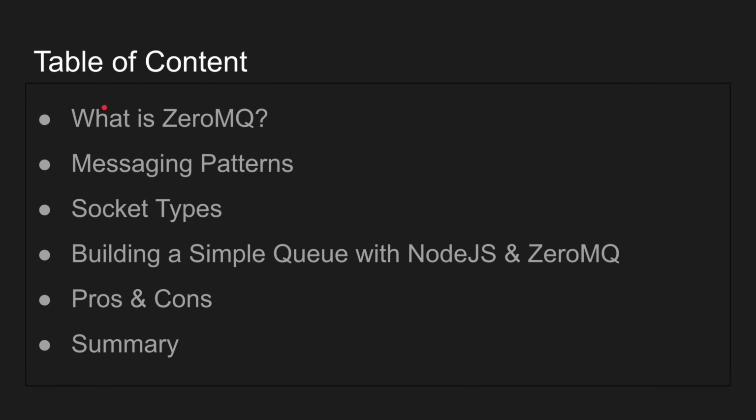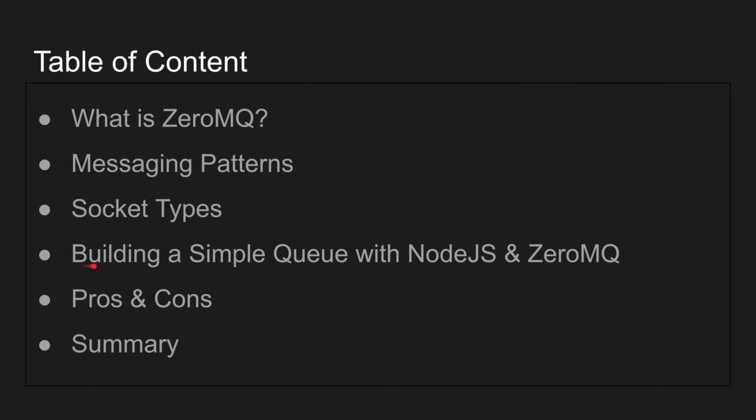First of all, we're gonna take some time to talk about what is ZeroMQ, why does it exist, and we're going to talk about the messaging patterns that ZeroMQ tries to solve, and the socket types that it introduces to address these messaging patterns. And it's a very interesting take on things, really. And then we're going to jump into the demo part of it.